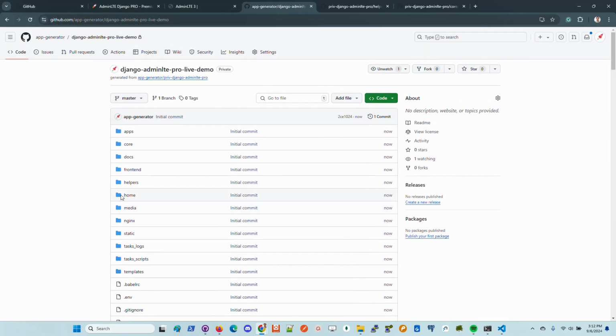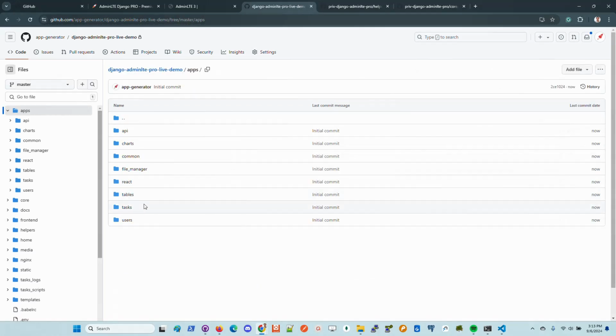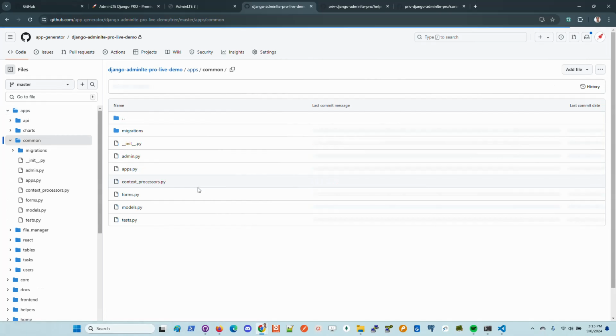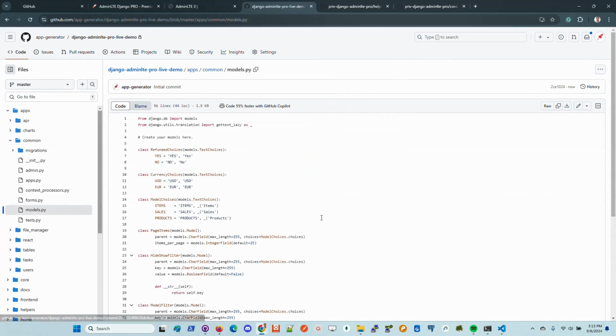I don't even need to download the code in my environment. I will make all the changes here in GitHub. Let's go to the application, common models.